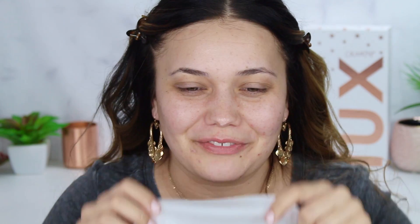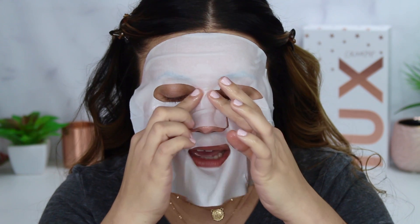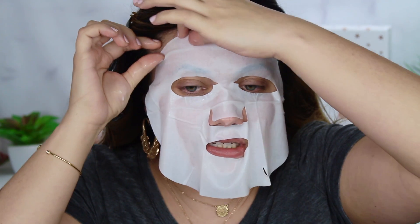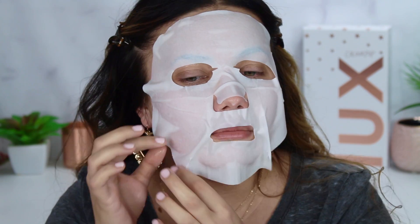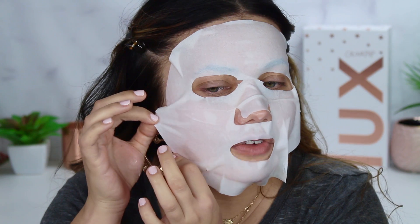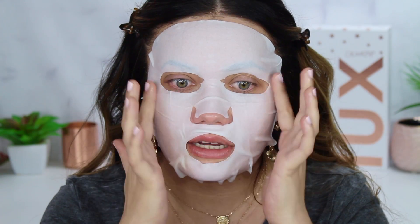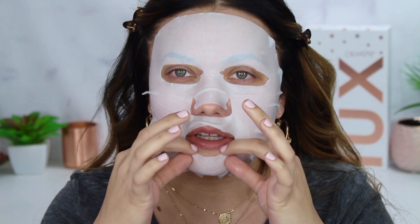I always hate how cold these are when you put them on your face. I don't like cold things on my face — even cold eye creams, I hate it. Right off the bat, I love how thick this sheet is. A lot of times certain brands have sheets that are a lot thinner and more sheer. Let's get this to fit on the face — it smells lovely, not fragranced, just a refreshing light smell. She's on looking fierce! It's kind of having a hard time sticking to the face — it's moving a lot. It says leave this on for 15 minutes — I'll be right back.